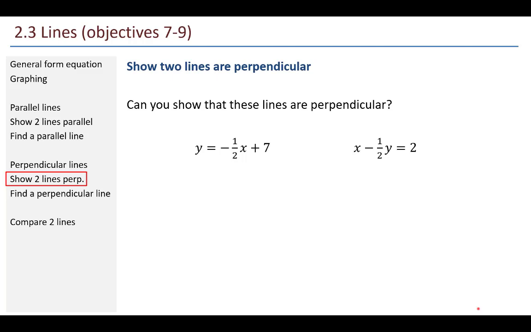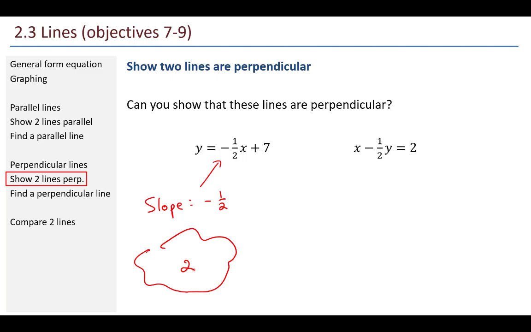You're given two equations, and you want to show that the two lines are perpendicular. Well, it really boils down to just finding the slopes of the two lines. In the first case, I see that the equation is already in slope-intercept form, so I can pull out the slope right away. It looks like the slope is -1/2. So in this equation on the right, can you tell what is the slope I hope to end up with? I'm thinking in the back of my mind that maybe the slope of that other line is 2.